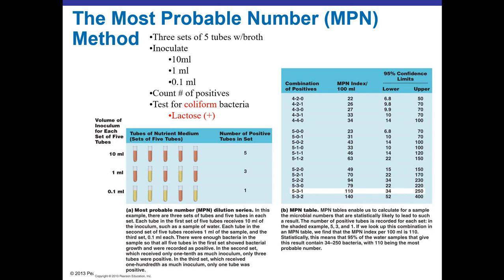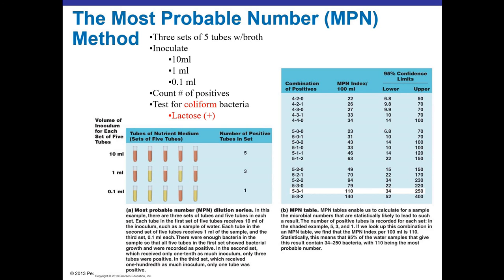So if you have a volume of water, lake water or whatever, you're going to inoculate a set of 5 tubes with different volumes of that source. So 10 mils are going to go into 5 tubes of lactose broth, 1 mil and then another set of tubes gets 0.1 mil. You're then going to let them grow and look for those that are able to ferment the lactose. In this case, this is going to be indicated by the darker color. So if you look at the 5 tubes that were inoculated with the 10 mils of our water sample, we see we have 5 of the tubes are positive.